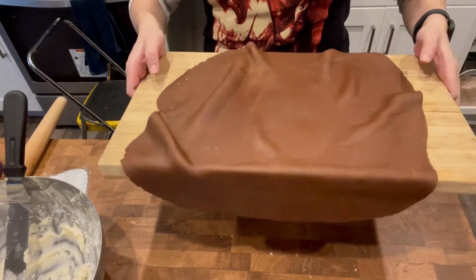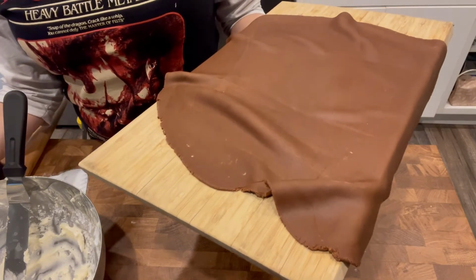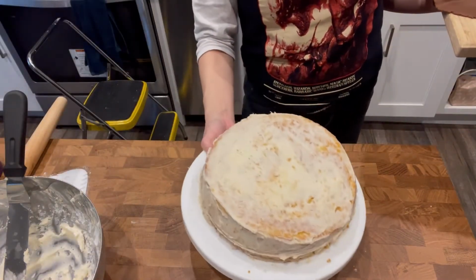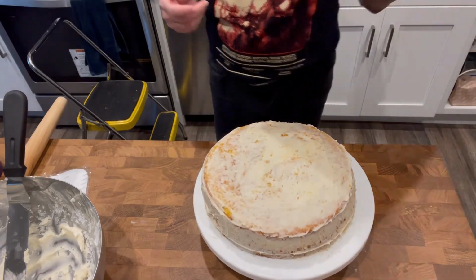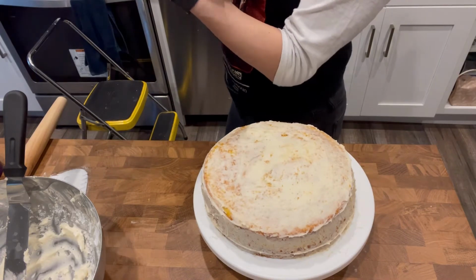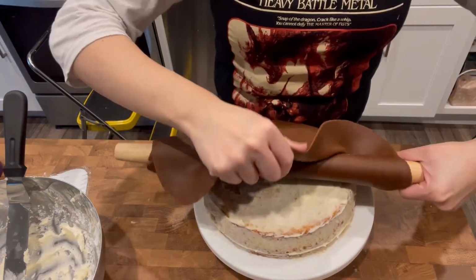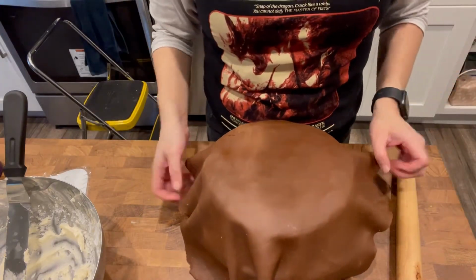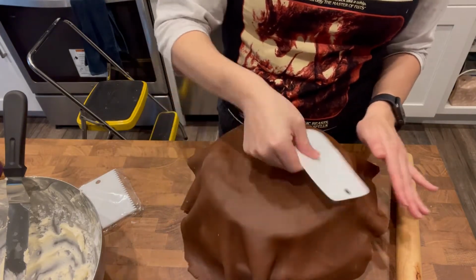Okay, that took forever, but the fondant is now fully rolled out. And I got my cake, which was probably not smart to do one-handed, but I will now lay this on top and trim off any excess. Real thin. Whoa! And I have more than enough. So I'm just gonna use this.